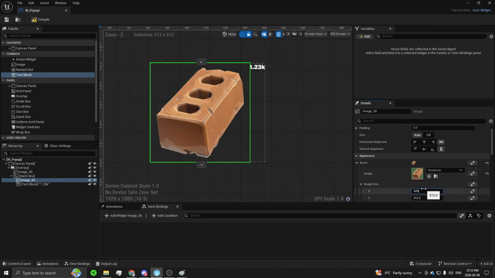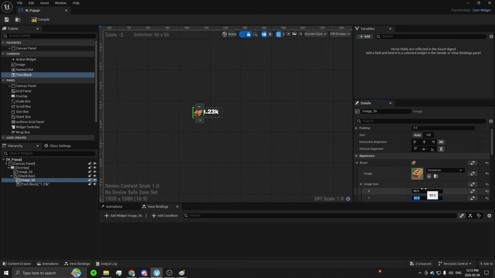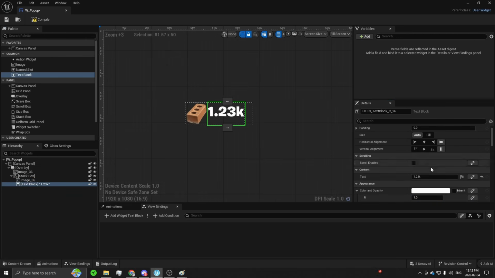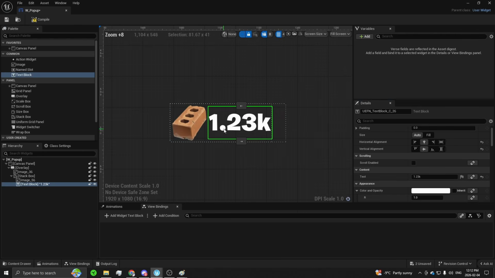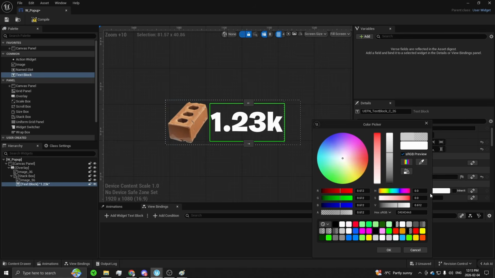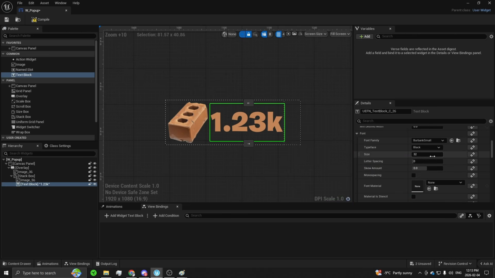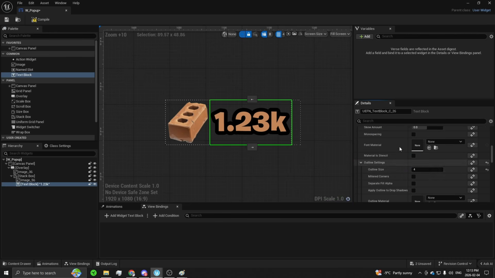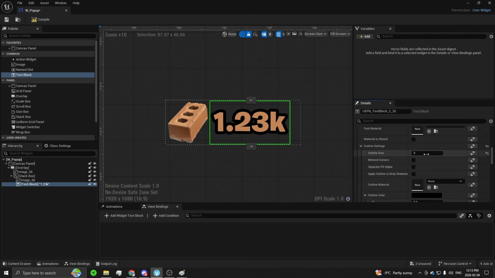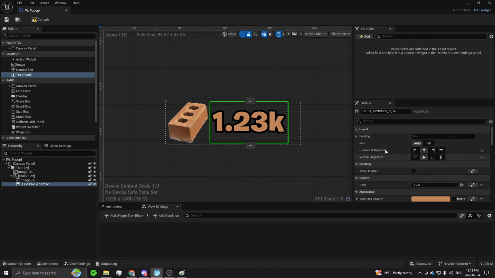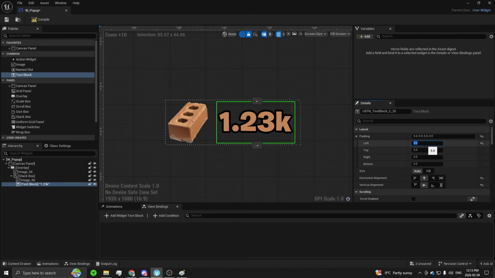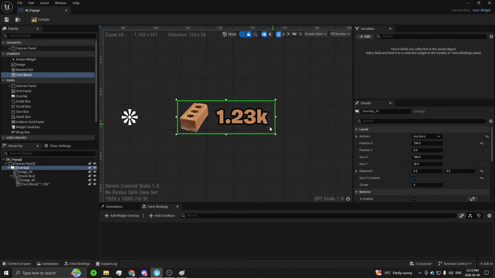That's a little big, so we're going to change it to be something like 50 by 50. And then set our text to be center just to line up with that a little better. And we're going to change the text color to be something more similar to the brick. So you can just open up the color, use the dropper, and pick a shade of the brick that you like. And also give it an outline just so it'll be a little more visible on other backgrounds. So we're going to just do 2 pixels. That's a fine amount. And I'd say give it a little left padding just so it's not completely stuck to the brick, and that's pretty good.